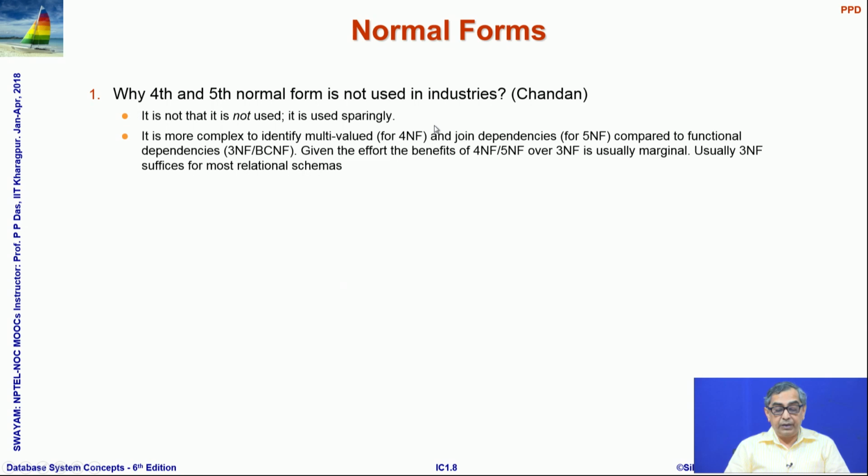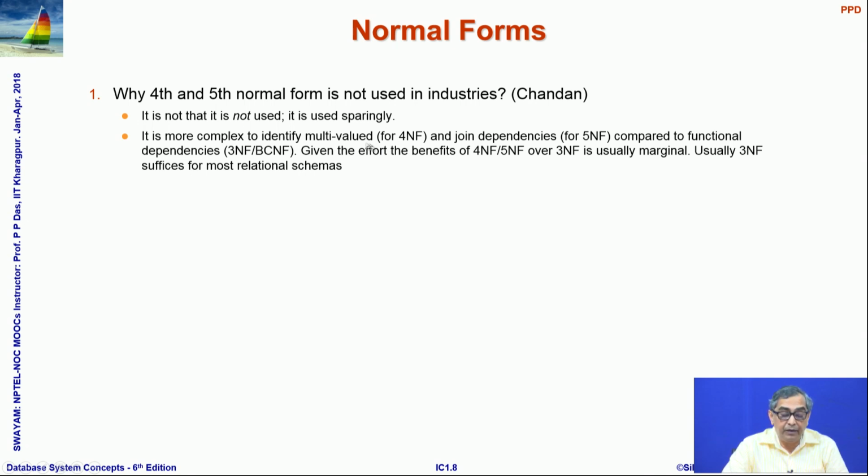This is an interesting question from Chandan. He is asking very validly as to why fourth and fifth normal form are not used in industry. I possibly did not mean that when I discussed normalization. What I meant is, it is not that they are not used, but that they are sparingly used. The basic reason is the kind of effort that the designer would like to give and the kind of benefits that such normalization will bring in.